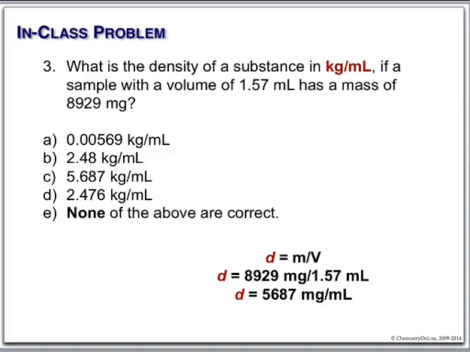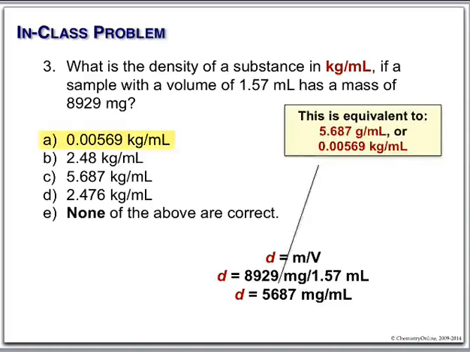Well, we've got a couple here with the same numbers. And of course, we also have the dreaded none of the above. 5687 milligrams is how many kilograms? Remember, milligrams to gram, that's a factor of 1,000. So you can do this in your head. This is going to be 5.6 grams. Grams to kilograms is another factor of 1,000. So we just move our decimal over three places, 0.569, and that's where we are.